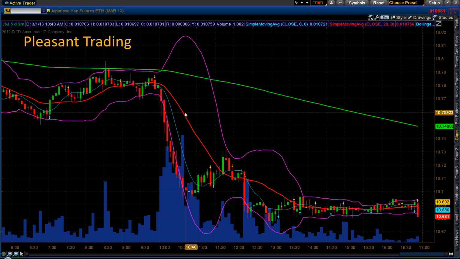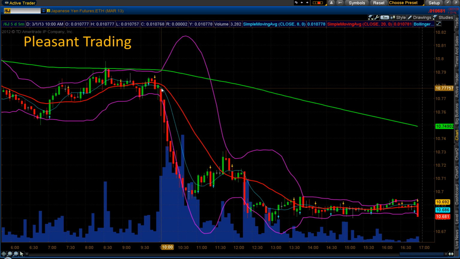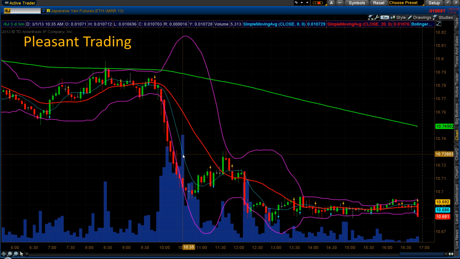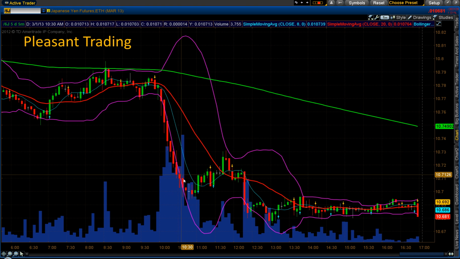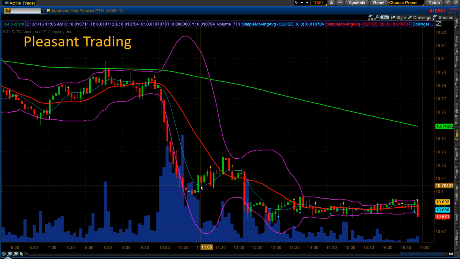The main reason for using your actual moving averages, though, is to tell you how much it may pull back before you decide that you want to get out. Right, so if you shorted it here at the top and you liked the trade, you were moving your stop down the whole way, and then all of a sudden you see this big green candle, you want to know, well, how much is it going to pull back before it starts to continue again.